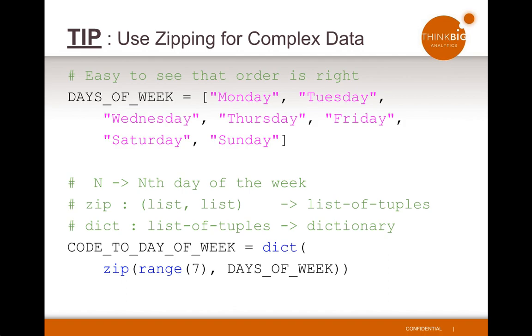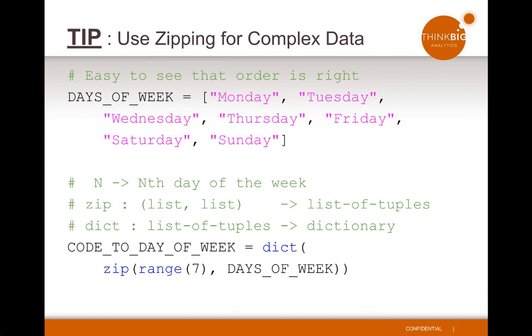But in my code where I take dates and turn them into days of the week, I had a data structure that took in the code for a day of the week and gave out the string that describes that. I wanted to map 0 to Monday, 1 to Tuesday, and so on. The problem with something like that is that it becomes annoying for a human to keep track of making sure that the digits all map correctly.